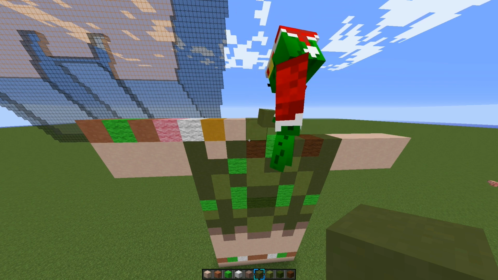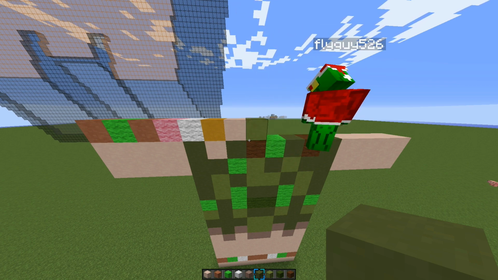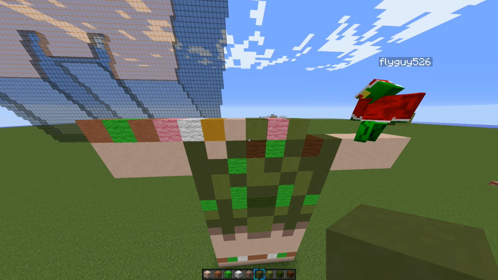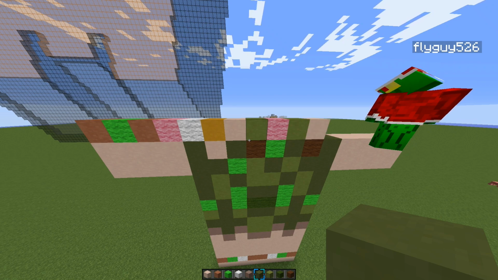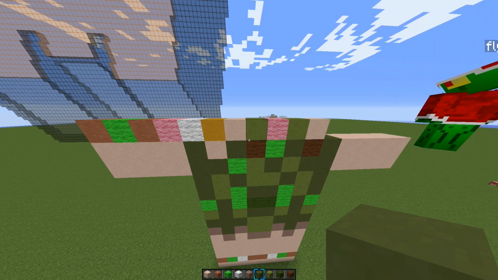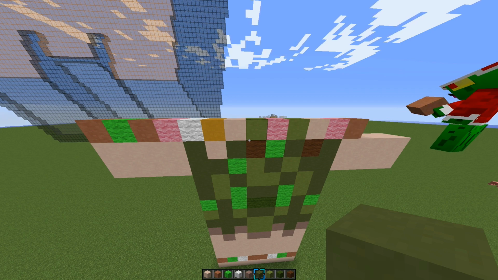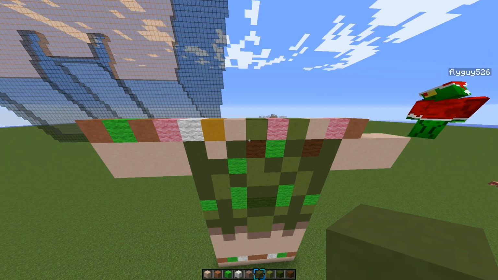This is a hard row. Lime clay. And then we're going with pink wool. Lime clay. And then we're going with the skin color. And then pink wool again. Hardened clay. Lime wool and hardened clay.